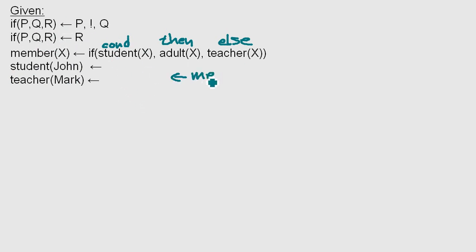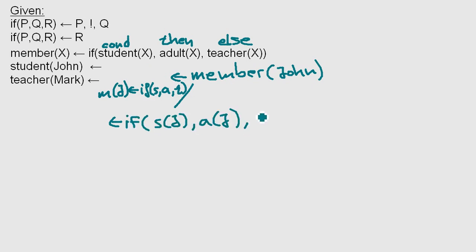Our question is, is John a member? We apply this rule here, which is very long. So I will make it a little bit shorter. And we end up with only the right part, adult and teacher. So this is basically just a usual function. And we check, can we do something with the function? And we find this function definition here. And we apply that.